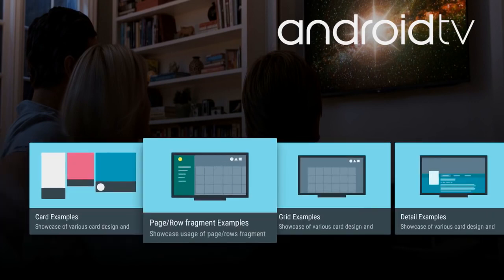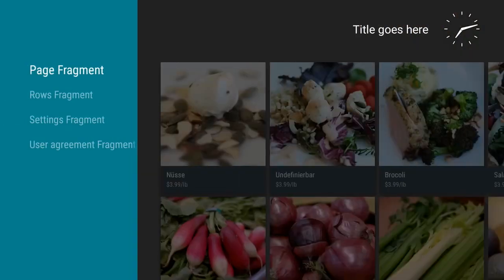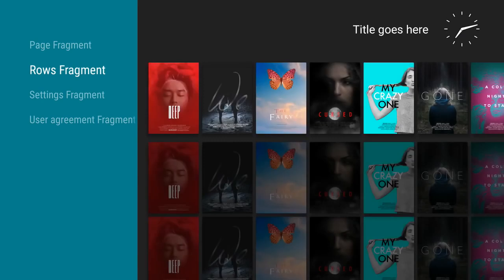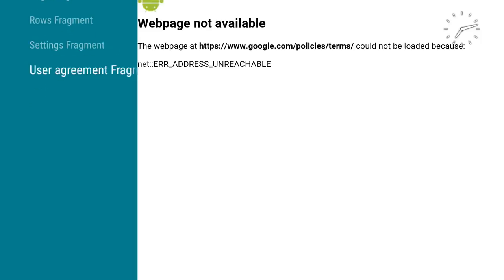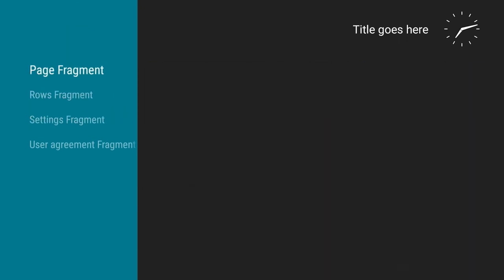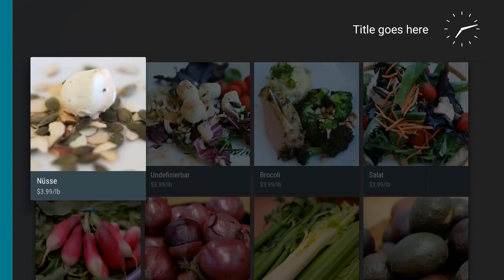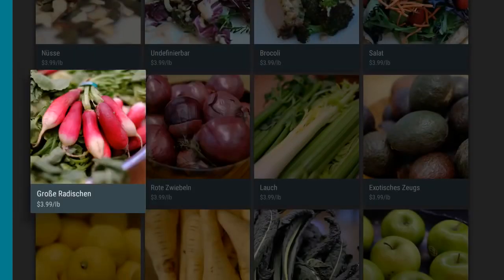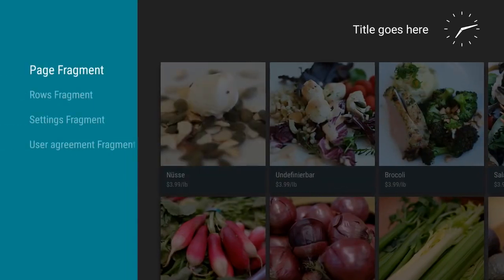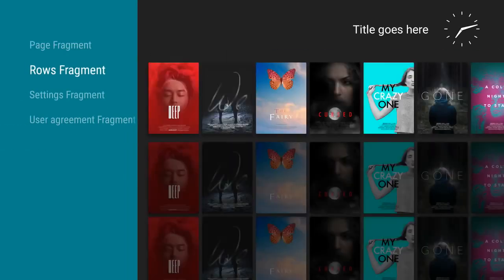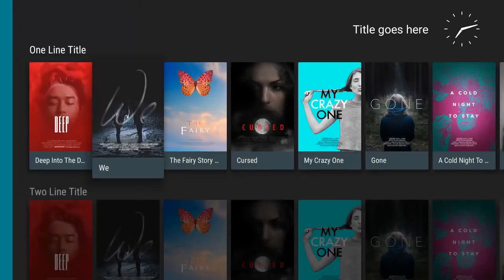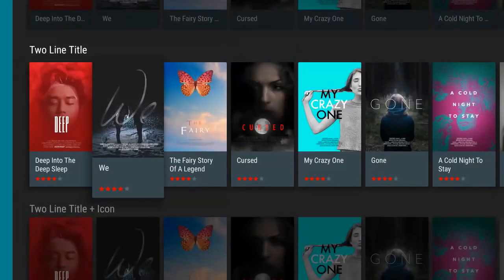I will start off this demo by showing different examples of custom fragments. This browse fragment consists of 4 different custom fragments. When I switch between the rows, a different fragment will be loaded each time. The first fragment displays images in a vertical grid. Here, for example, I can navigate images across different rows. The next row is an example of a standard rows fragment that is embedded within a custom fragment. Here you'll see several icons that are organized into multiple rows.